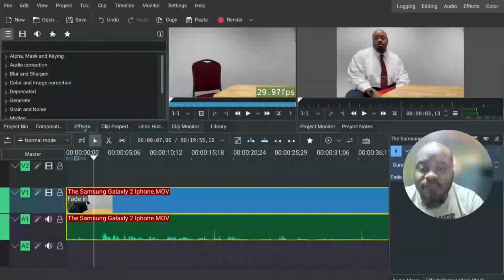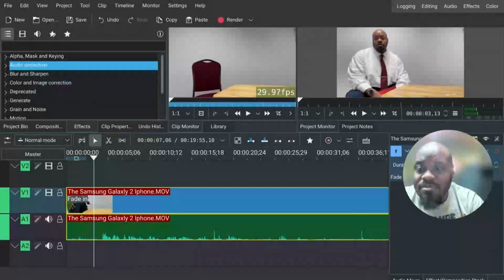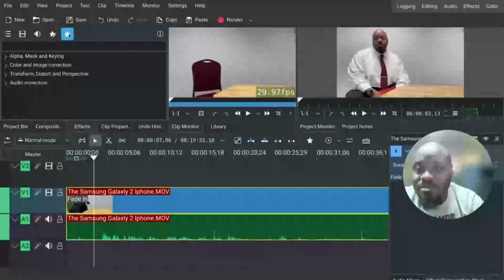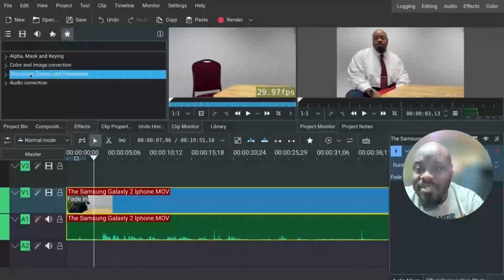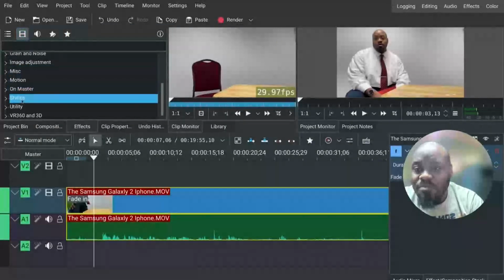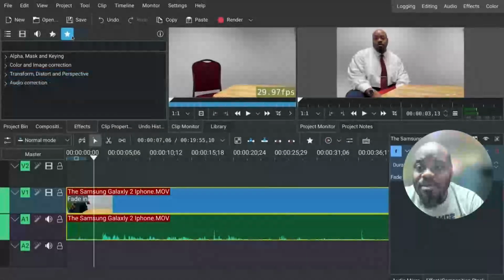So your effects are right here. You have a lot of effects, visual and audio. If you want to narrow this down, let's just go to visual. And I should have some already saved here. There's a lot of things you could do over here with motion, with style, the image and all this. There's a whole lot of things that even I haven't played around with yet.